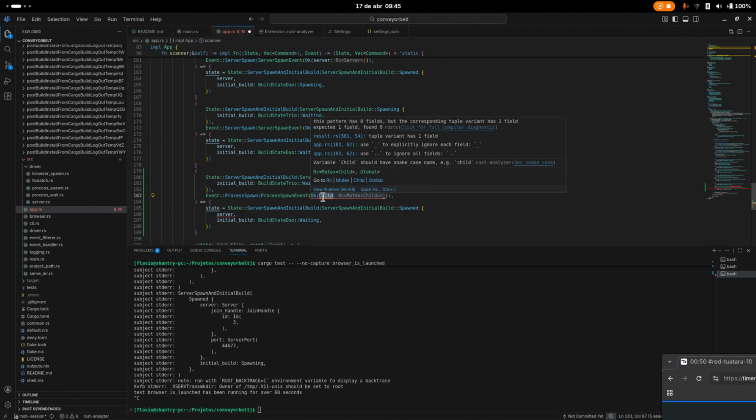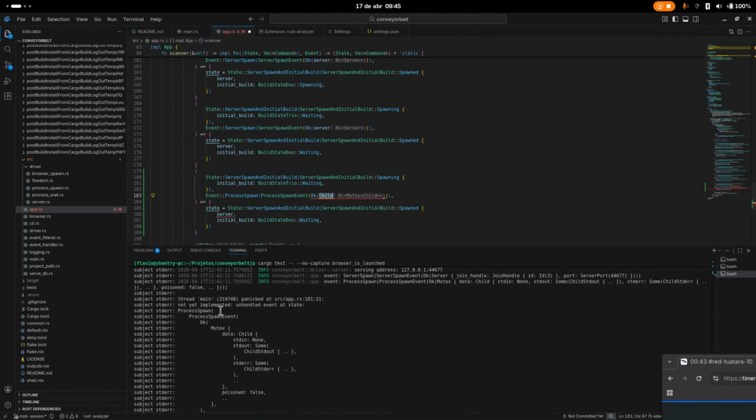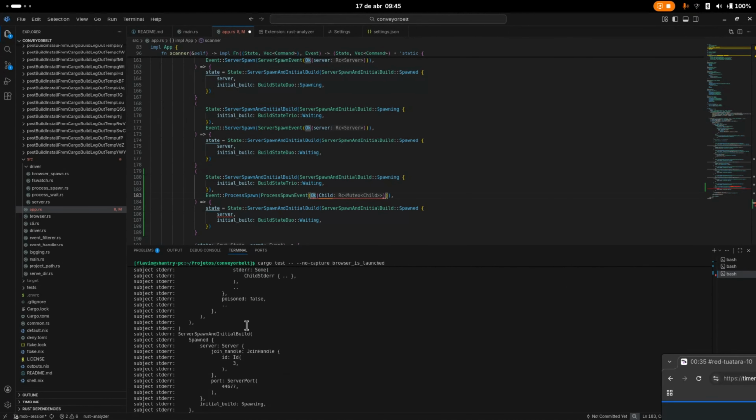So that's the correct event. Process spawn. Yes, process spawn event. And what about the state? The state's wrong. The state is this one, server spawn initial build.